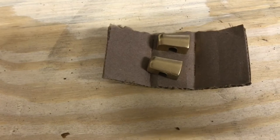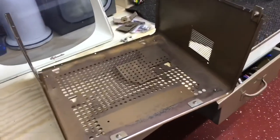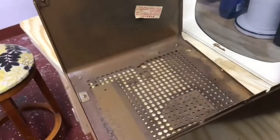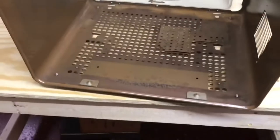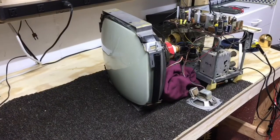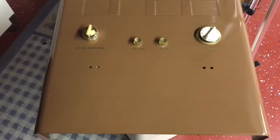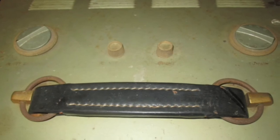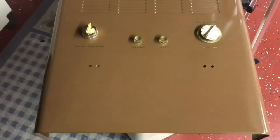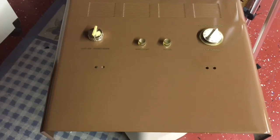Fresh gold paint on the two handle retainers, and I touched up the Sylvania letters. Although I haven't come up with a handle to mount on the top of the TV yet, I can go ahead and mount the front bezel with the implosion shield, put it back on, and put the picture tube and the chassis back in. A fellow on one of the vintage TV forums did send me a picture of what the handle looks like, which I really appreciated, so that's on hold for right now until I can come up with something.